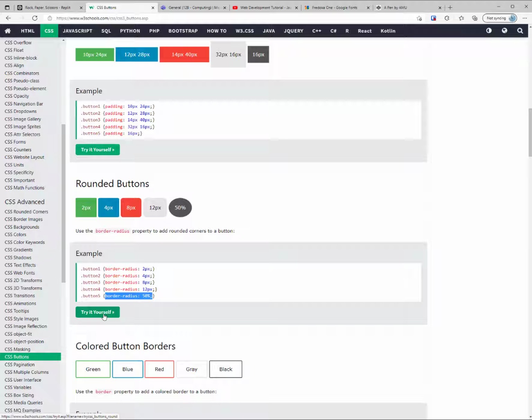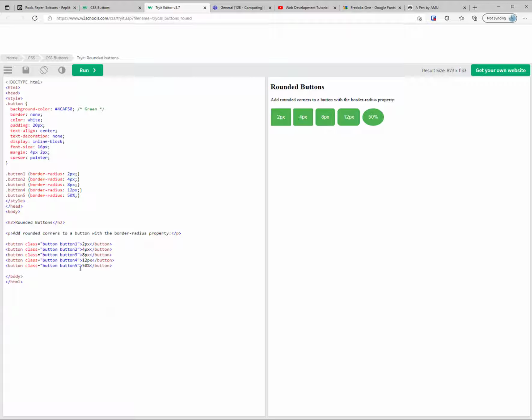So let's see where it says try yourself. Let's open that up, and what I can see going on here is, first of all, there's a class for the button. So this is the same for every button, and it's basically just saying that every button is green, doesn't have a border, the font is going to be white, etc, etc. And then it has a separate class. So for example, for each one, can you see the shape is slightly different because they've got different curves on the edges. The radius is different for the curves. So what they're doing is they've created 5 different classes.